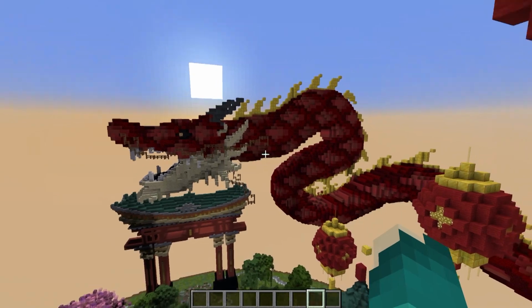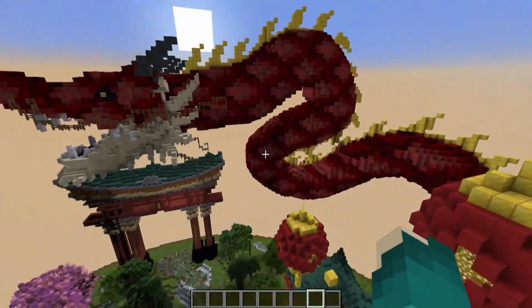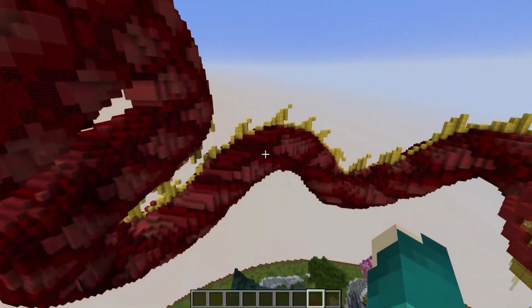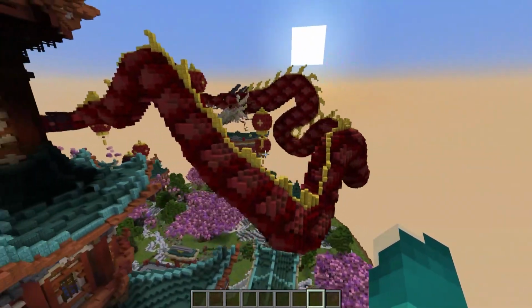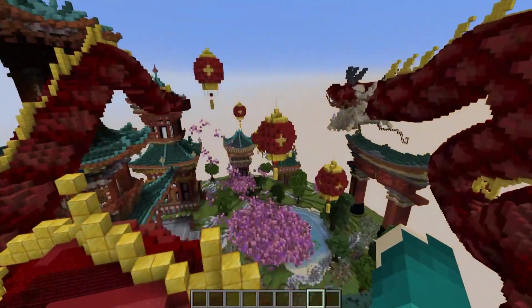I really like the shape of the dragon, how it twists around. The front part is my favorite part with the little S bend and it curves around. I just like it a lot. Yeah, it's really nice. I like it as well.